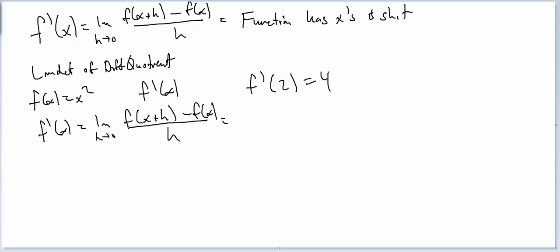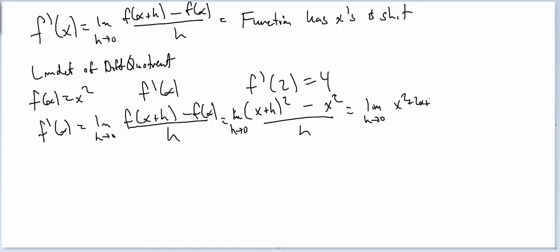And from here we plug in x plus h into the function. Don't forget that. We plug in x plus h in for x squared. Then we subtract the original function, and then we divide by h. In general, for polynomials, we expand them and then see if we can drop out the original terms. If we FOIL x plus h squared out, we'll have an x squared, a 2xh, and an h squared. And then the x squared drops out here and here.